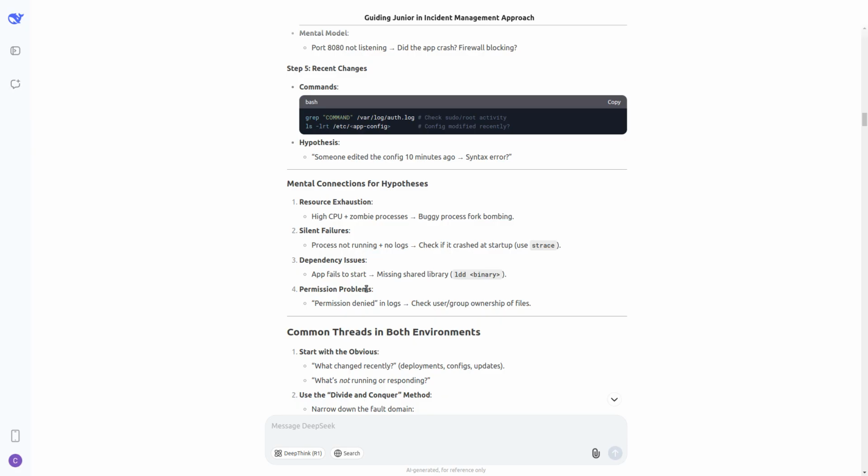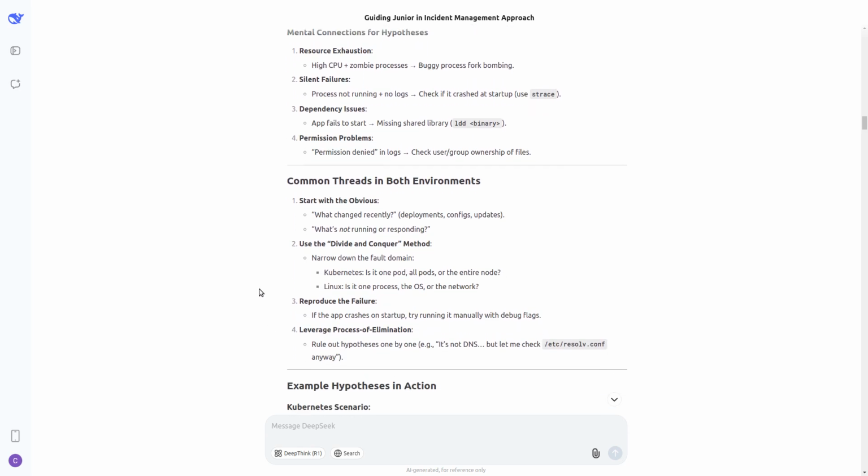So this is something I've also got in mind. I don't just want a list of likely things to check. I want to develop muscle memory over time, or I want to know which is maybe the first place to start if, all things being equal, I don't really know what to do. So anyway, I asked, what are the common threads as well? I like this. This is great.